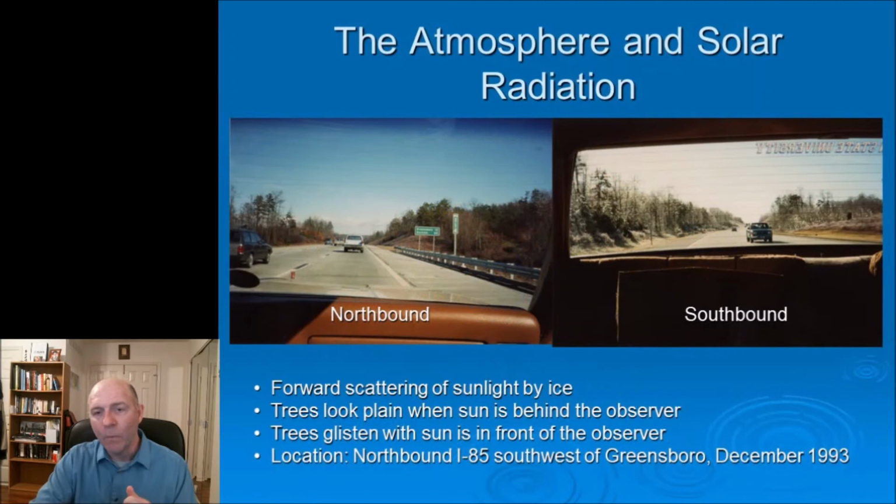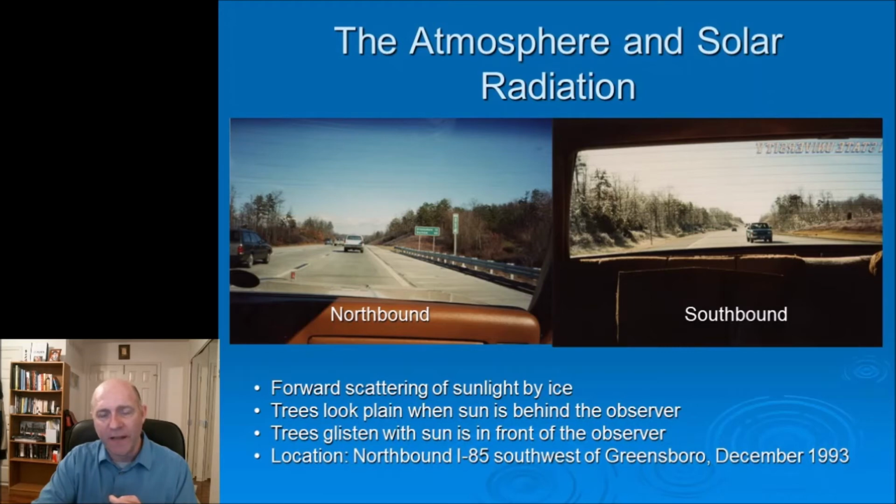All right. One of the most interesting things that I've seen regarding scattering or reflecting or what have you is how solar energy interacts with water droplets or ice. These are two pictures that were taken at the same time. I was driving north on Interstate 85 in North Carolina. It's years ago now. It was a day or so after an ice storm. Roads were fine, and driving north, the trees look fine. It's the dead of winter. There's nothing on the trees. But then we turned around and looked out the back window, and you could see the glistening of all of these trees because there was still ice on them.